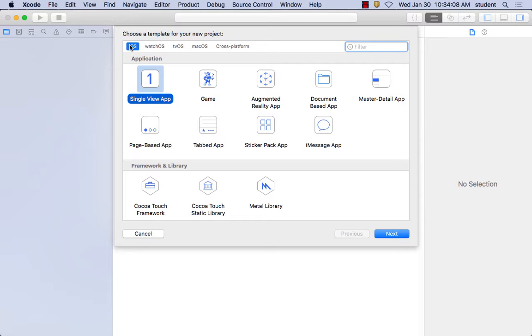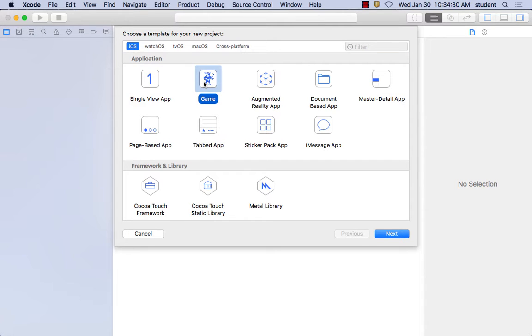What are the iOS options? Of course, what is a single view? That means that you have one. Do you remember my drawing from last class where I said, it's like a stack of cards, right? And you bring cards on top of each other and others move down the stack. Well, that's sort of what the single view is. It's just like, hey, that's my first card. And then you can build other cards on that.